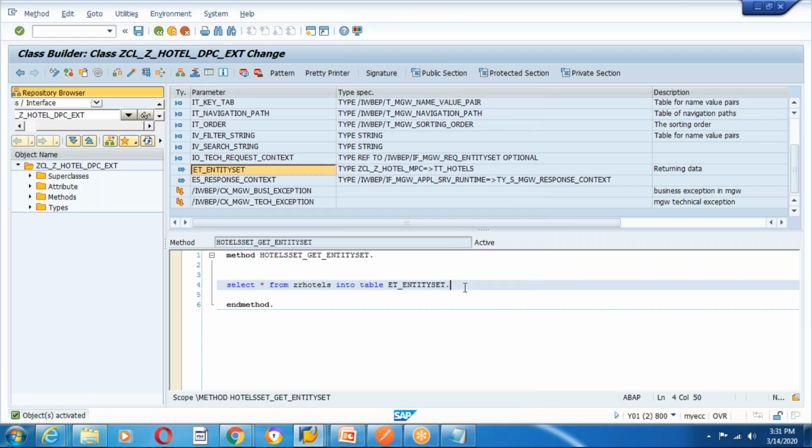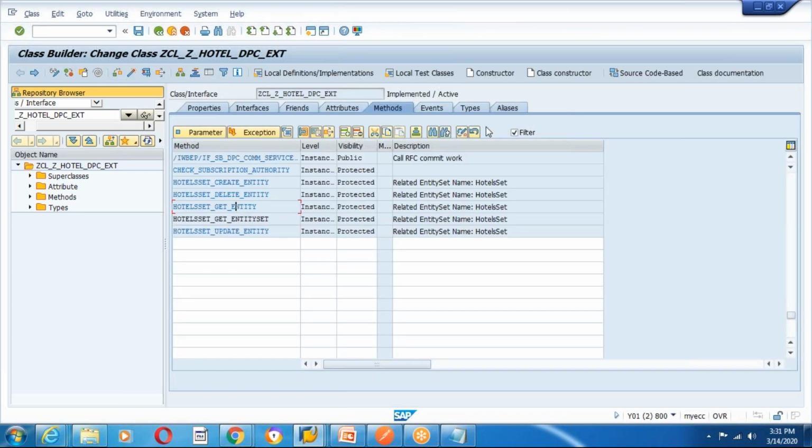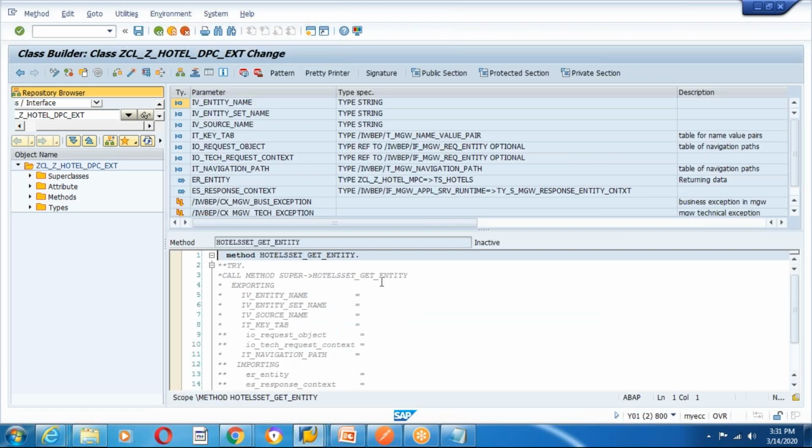Okay, this is fine. Maybe take this with Control C, come back, and for a single record you need to implement the get entity method.